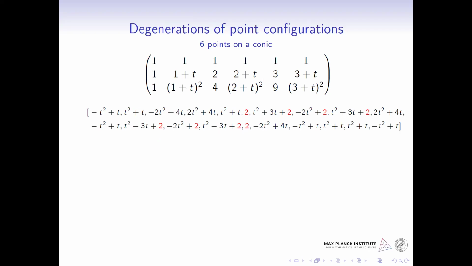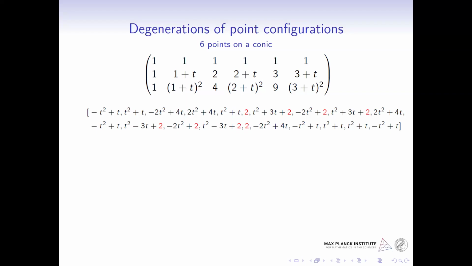Now we can look again at the degenerations of point configurations. Now that we have all the definitions and a bit more understanding, we can take a step up from 4 points on P1 and look at 6 points in P2. So we have 6 points on a conic, right? And I picked a parameterization with T so that you see if you let T go to 0, points will collide, right? Points 1 and 2, points 3 and 4, and also points 5 and 6.